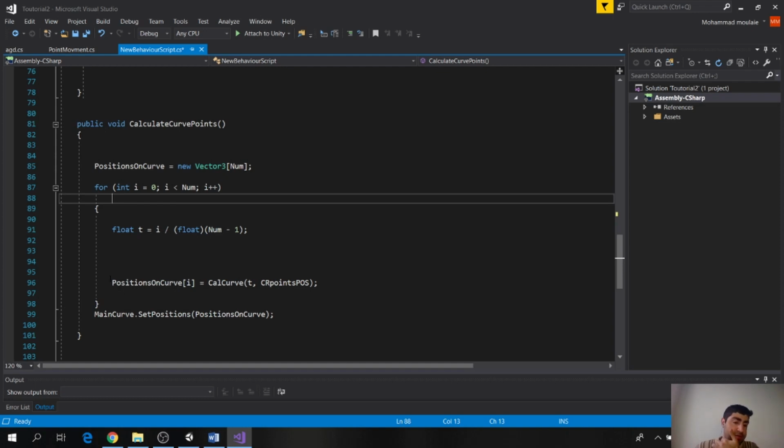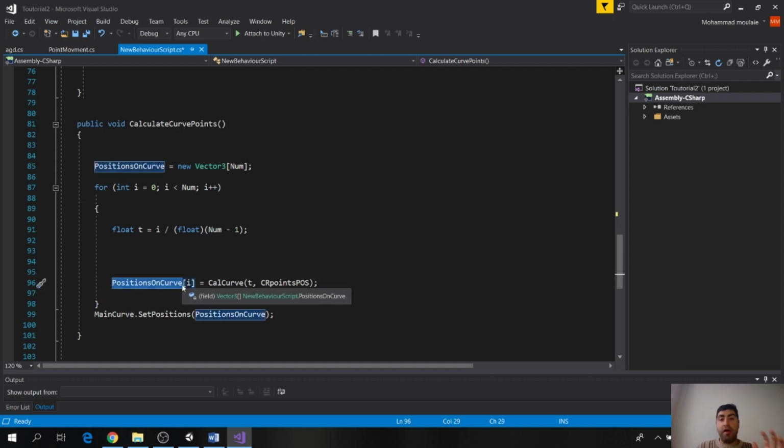And we have defined the position on curve Ri, a vector series Ri. It means that we have an Ri with many vectors inside, and after calculation, everything will be put in this Ri.